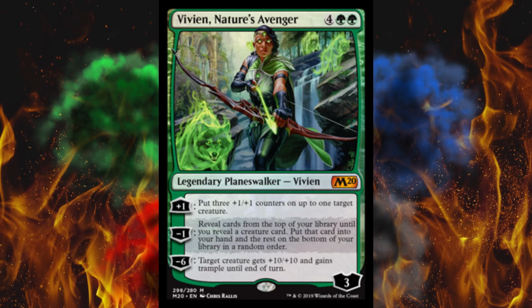That is insane. -1, reveal cards from the top of your library until you reveal a creature card. Put that card into your hand and the rest on the bottom of your library in any order. Honestly, better than any kind of pop-up 3, 4, 5 and grab 1 creature. This is like, no, you're gonna hit a creature.